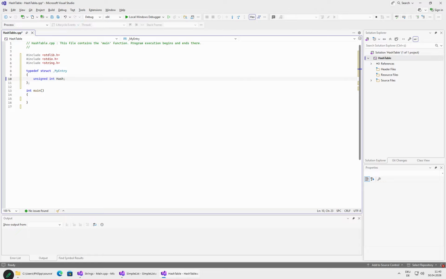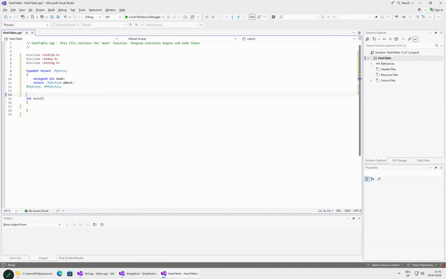But the important thing to know is that if we have a collision, i.e. two different keys giving us the same value, this will only reduce the performance of our data structure, but will not cause wrong data to be misattributed. Okay, then we have, of course, our struct my entry *p next. Internally, the hash table will be using such a singly linked list as you have already seen in the previous example. My entry, comma, p my entry. And then of course we need our hash table.